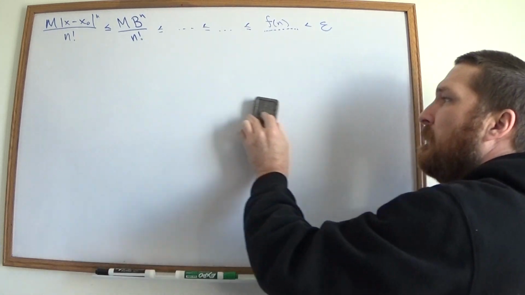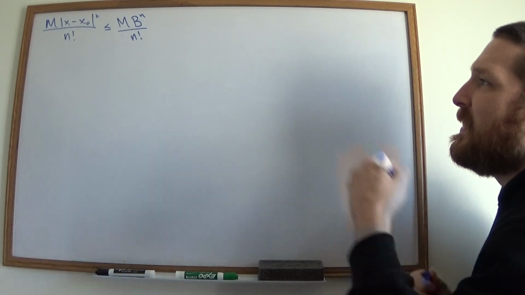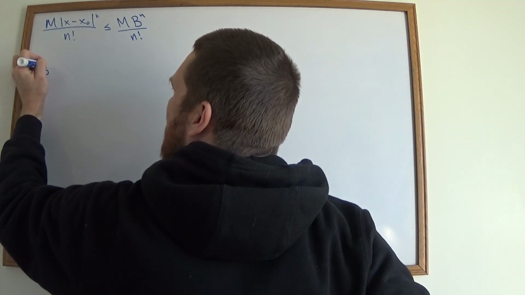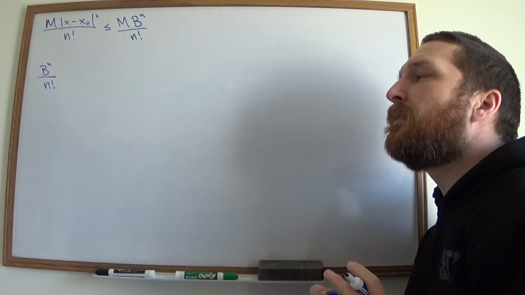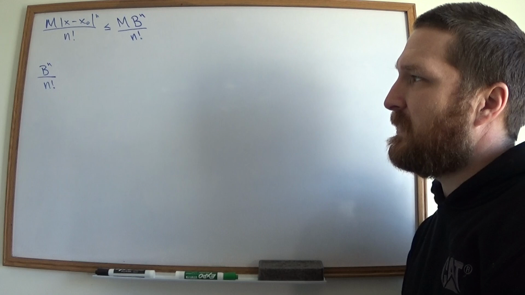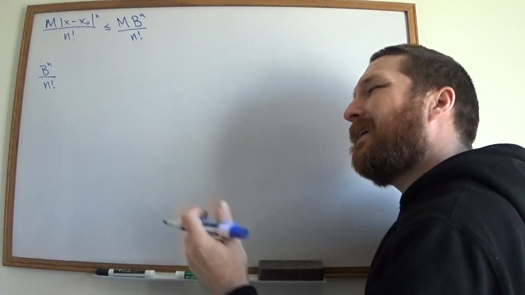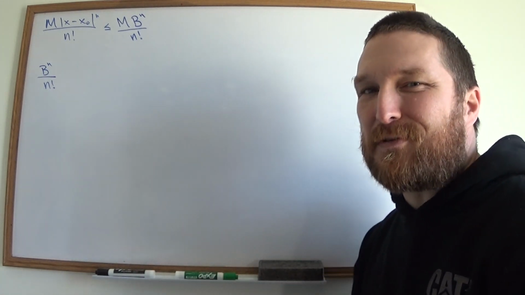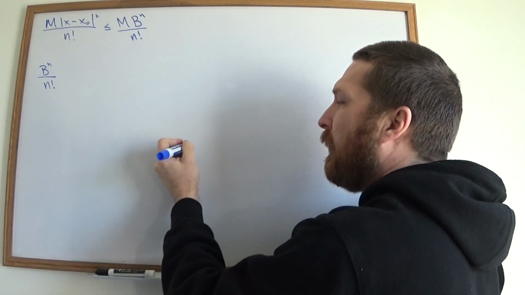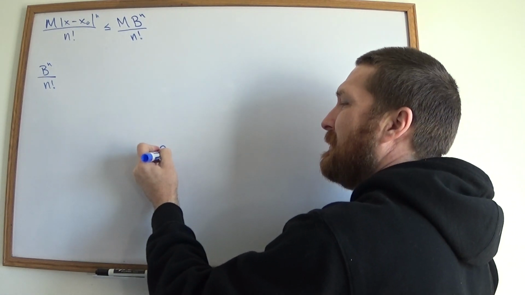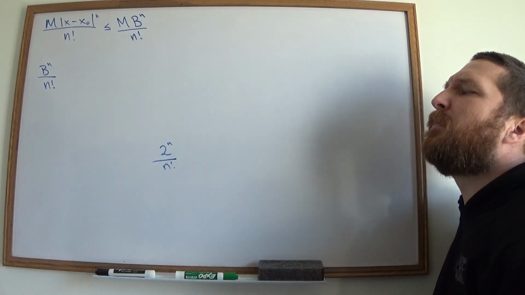Okay? But before I do that, let's just look at this part right here, b to the n over n factorial. Let's play with this a little bit and see what happens. Because right off the bat, especially if b is a big number, and that's one of the reasons I'm using b, because we're imagining it's really big. Because if b were really small, this is not that hard of a problem to figure out.